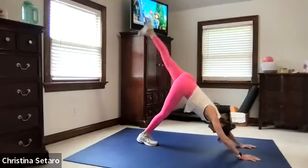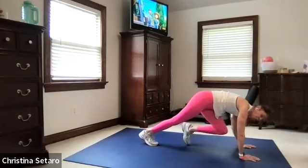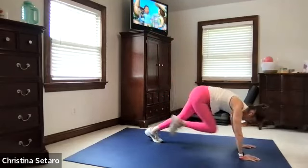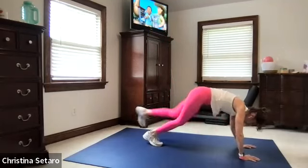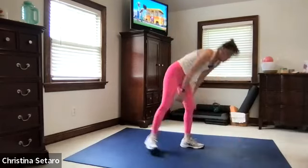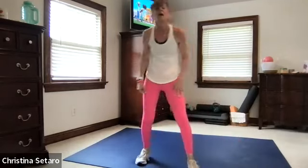Don't rush through it. Make sure you get to that plank right here before you do your 3 jumps. 4, 3, 2, 1. Finish it, bring it in. Woo! Wrist circles if you need it.